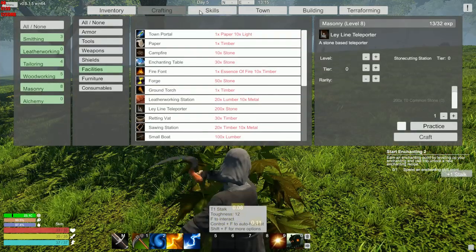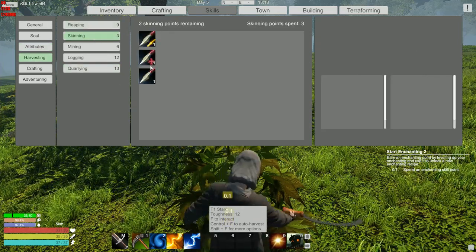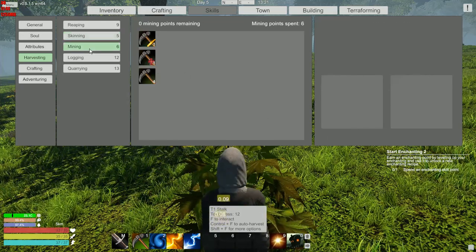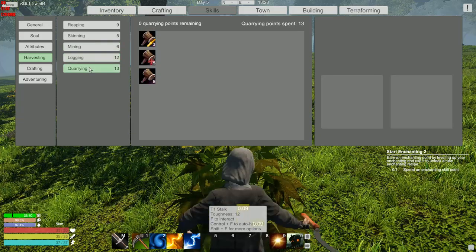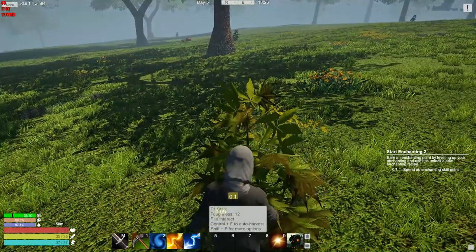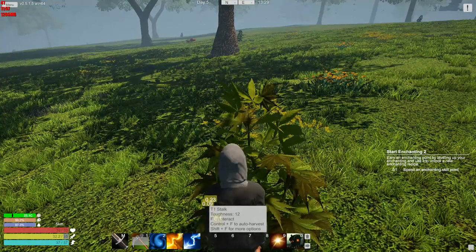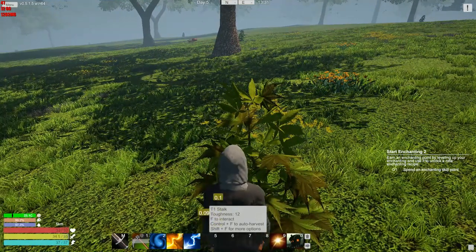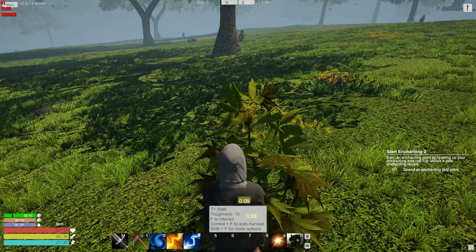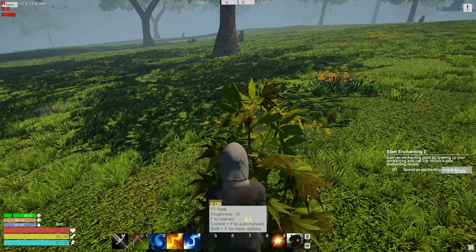Crafting. Oops. Skills. Sorry. Harvesting. Reaping. Anything? No. Skinning. Ooh, 2 skinning points. We'll put 1 into there. And 1 into there. Mining. Logging. And quarrying. Alright. How many stocks have we got? Ooh, a whole 6, eh?